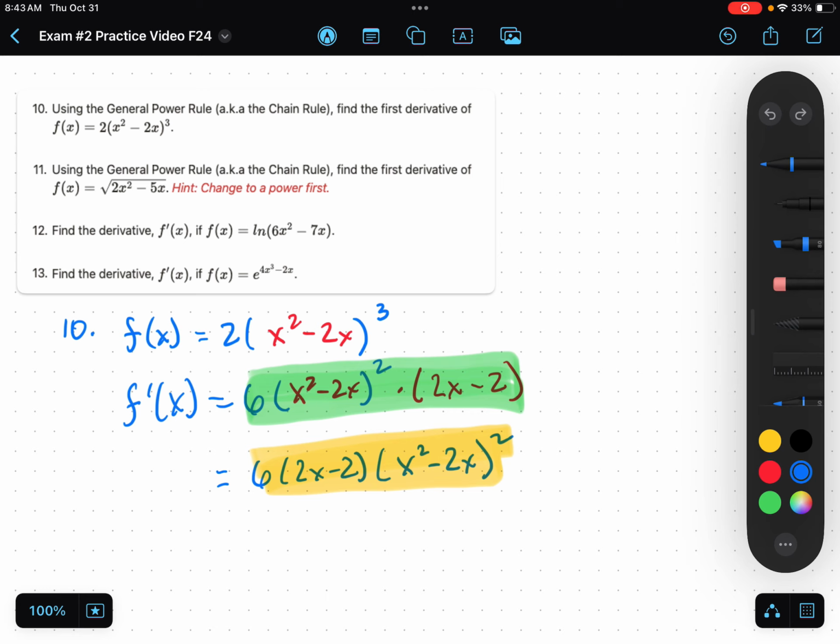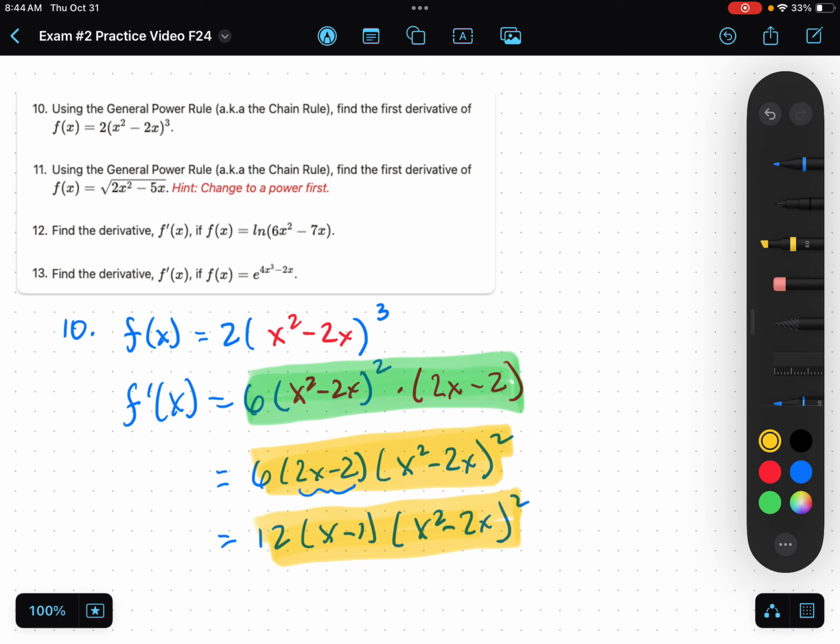If you get the green part, as far as I'm concerned, you've done the chain rule, and that's all we need. But you can see here that there's a factor of 2 that we can pull out. So a lot of times you'll see this is 12 times (x minus 1) times (x squared minus 2x) squared. There's some other stuff we can do, but let's just leave it at this. We could go all day moving this thing around algebraically. We're just showing off when we do that. The calculus part is the green part, and then any one of these yellow answers would be fine also.